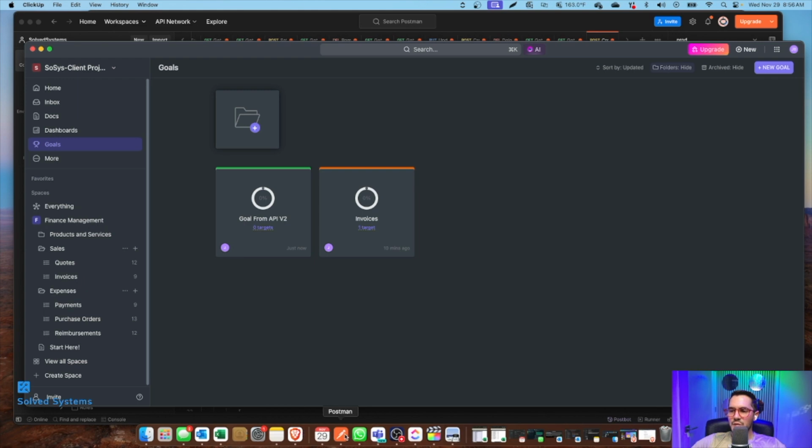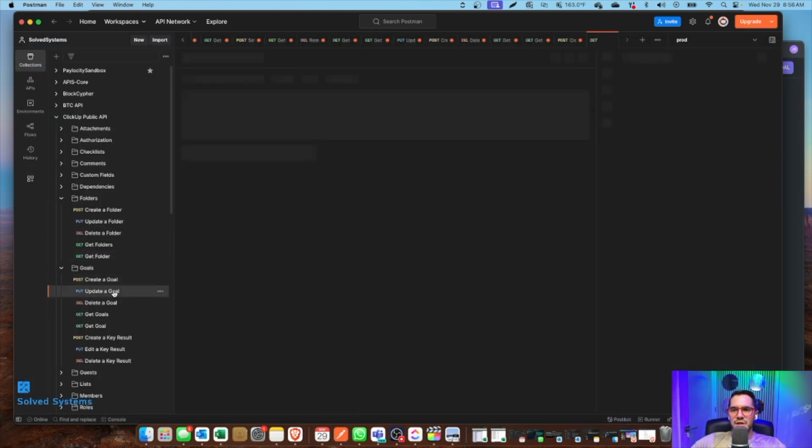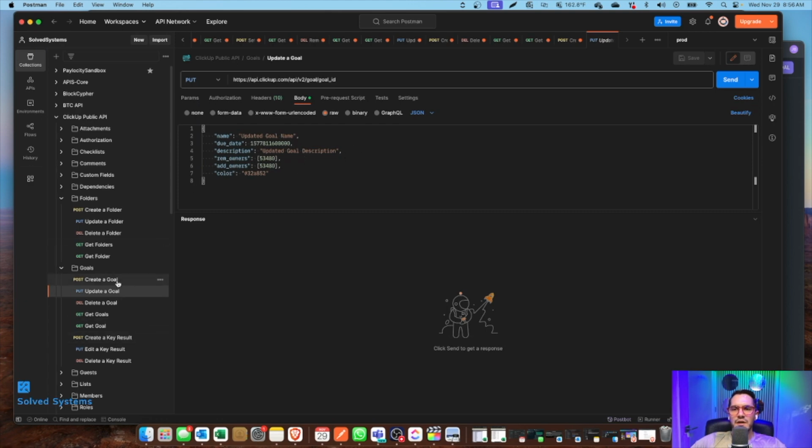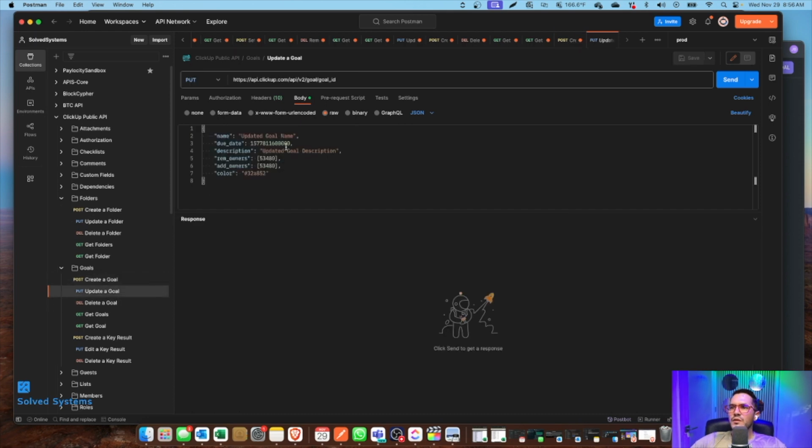So we're able to create a goal, and then we'll need to say update a goal, and so we can go and get the goal ID from here. That's always going to be the first thing in your ClickUp API structure, and we will paste it up here. And again, this all can be done dynamically, and we can say update goal name.